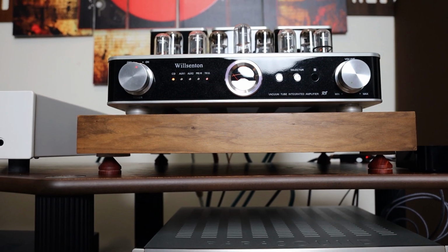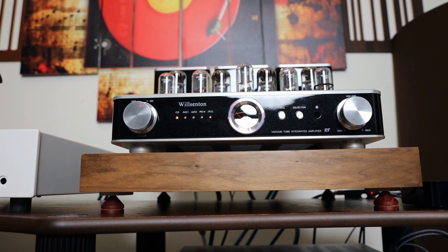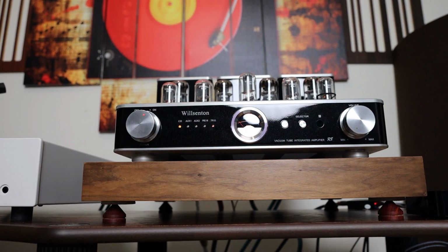Maybe because I'm a sucker for tubes. But every time I switch to another amplifier, I keep coming back and switching it back to this integrated amplifier at the end of the day to finish off my listening session, just to enjoy that last part of it. So when I look at this integrated amplifier, yes, I'm giving it an award. It deserves it. It sounds really, really incredible. And when I look at the overall performance of things, despite the price point, it sounds really, really good. It doesn't lack in any of the categories, and it checks off all the list of a proper tube integrated amplifier, and it stretches above its performance and price point. So that is why I'm giving it an award.